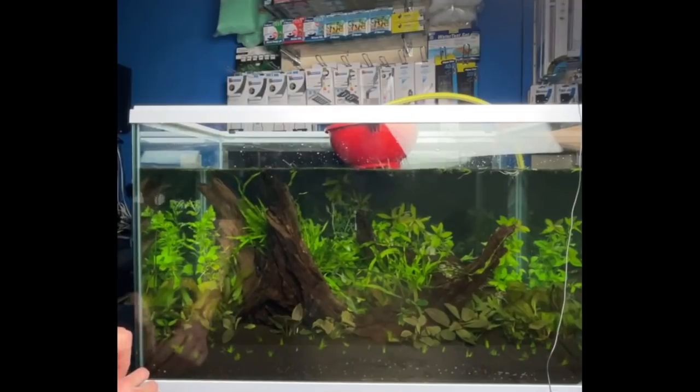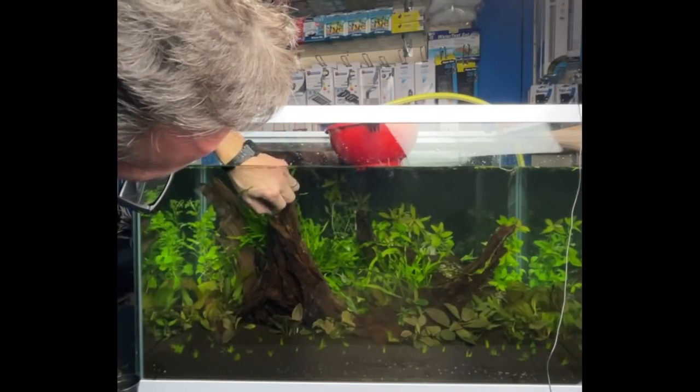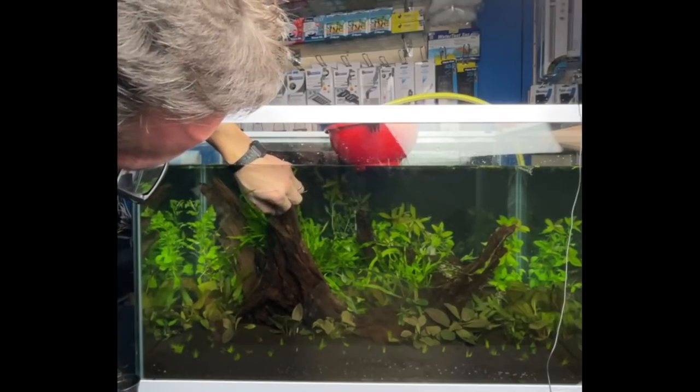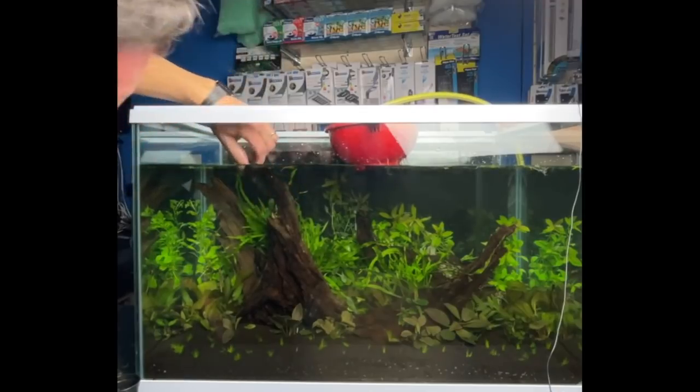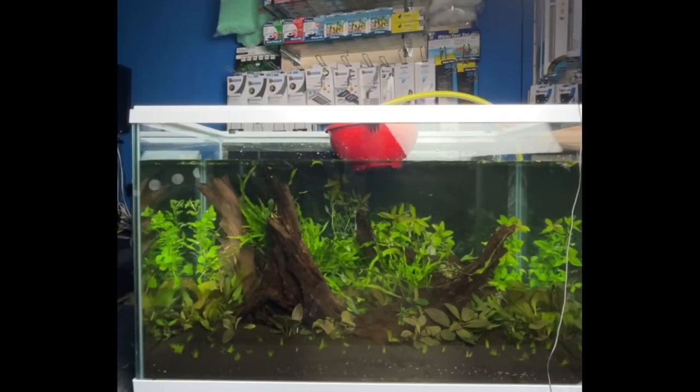Just a little bit of extra character to the wood. When you're doing maintenance on it, just try not to touch the wood as much as you can, because until it's gone, all the plants are matted around it, it's a little bit unstable. Such a messy hobby, aquascaping.